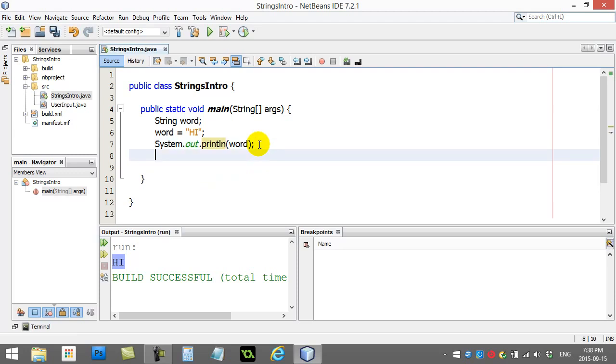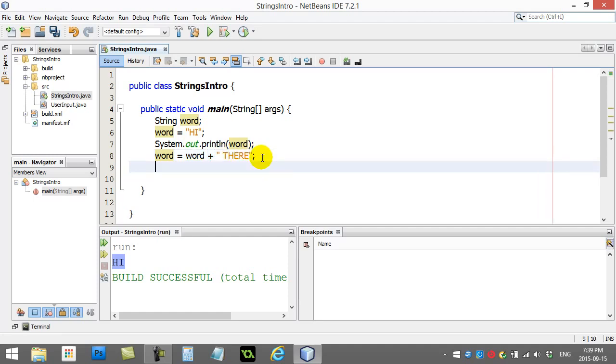Well, after you print it out, you can actually add on to your strings if you want to. Word is word plus, let's say, the word "there". And you'll notice I actually did put an extra space. Space counts as part of this string variable here. Basically, this is called concatenation. Basically means joining. So it'll take the original word, which is hi, and it'll add on there.